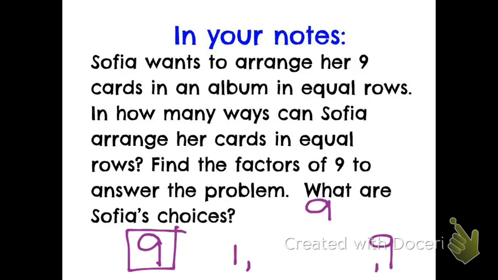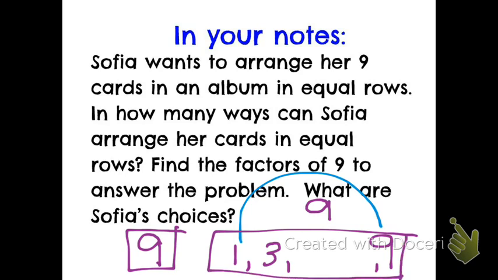Again, this would be what I would do to show my connection of the two. Okay, going back, then I go 2. Is anything times 2 equal 9? No. Anything times 3 equal 9? Well, 3 times 3. When you are working with a number that is 3 times 3, I only write down the 3 once. So just write down 3. Well, 4 times anything equal 9? No. 5 times anything equal 9? No. Okay, so my only options are these options right now.